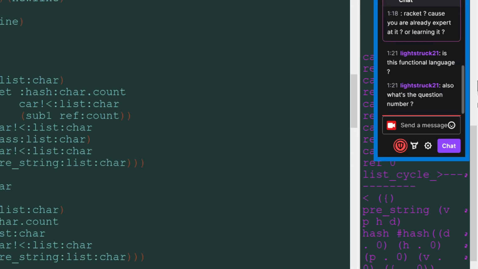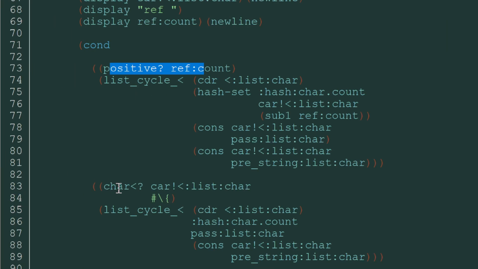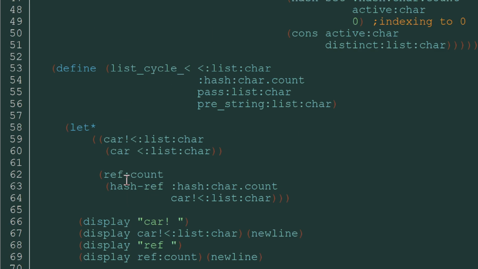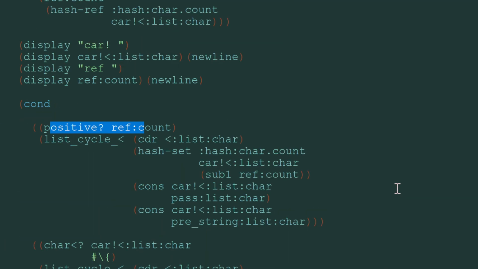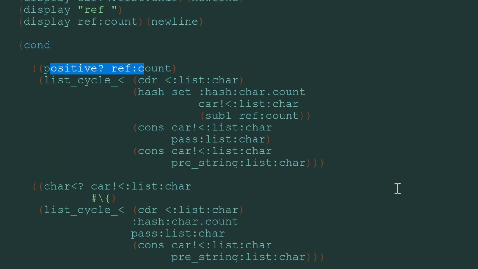Okay, don't we want to index to 1 then? Well, apparently not if we pass so many tests, but yeah, that's confusing. Positive ref count.